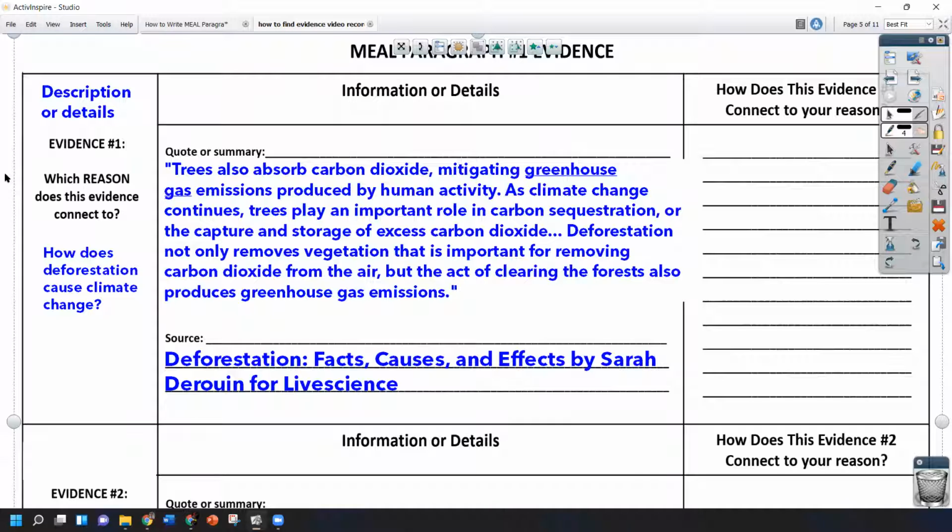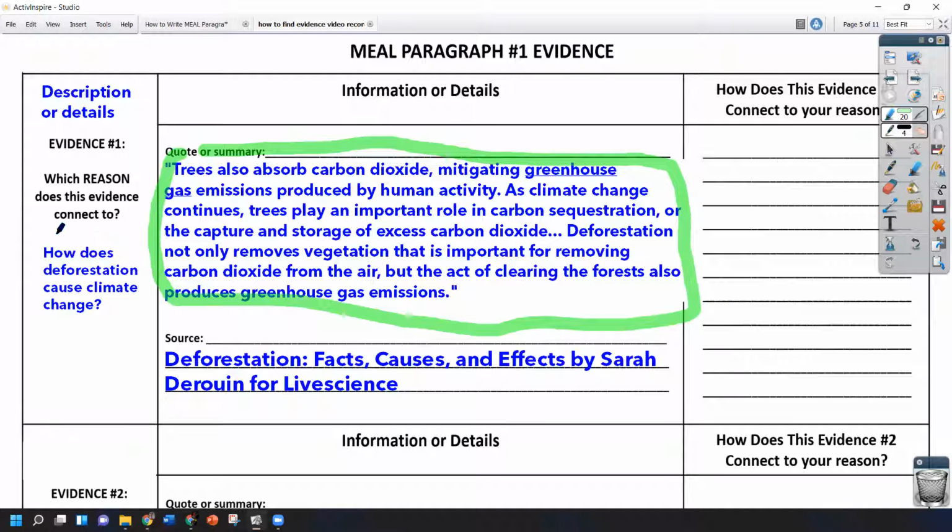But basically, that's what you have to do. And in this process, you have found the information that helps to answer the question. So here is the information you're looking for, and this is the question that you're trying to find the answer to. And of course, you also have the source where you've got the information. So once you have these two big things, then you have what you need for the evidence that you will use in your essay.